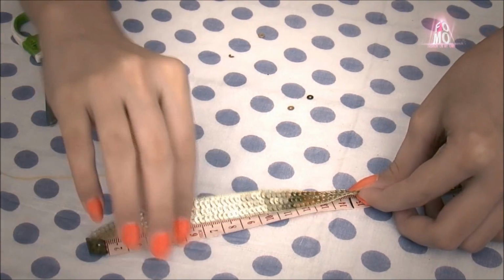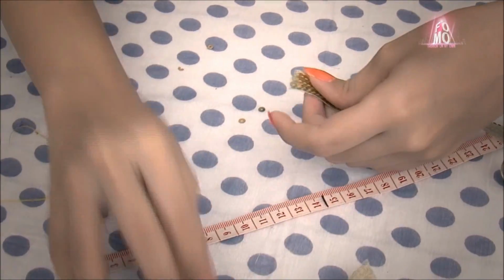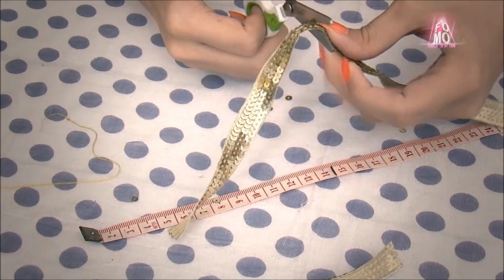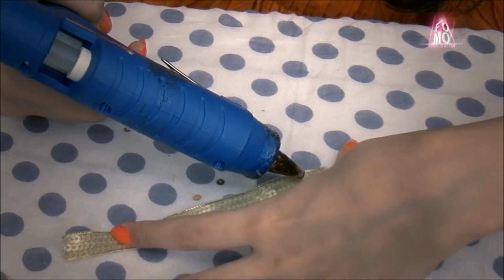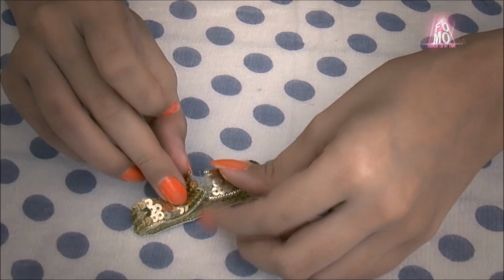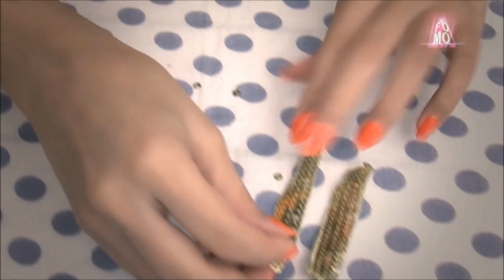So firstly, I'm going to measure 7 inches of sequin tape and cut it. And do it one more time. Take the hot glue gun and start spreading it on the inner side of the sequin tape. Now, fold the ends of the tape inwards like this and press on it. So your one side of the bow is ready. Follow the above step for the other tape strip that we'd cut.